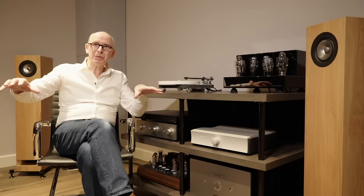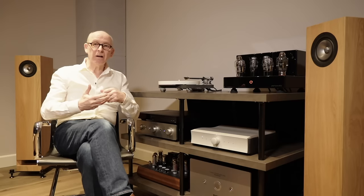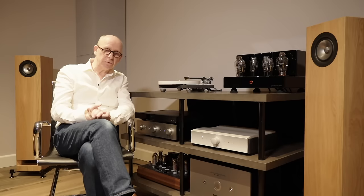And so for me, what I'm going to do today is I've chosen 10 preamplifiers, very different preamplifiers, at very different pricing, to explain my views on them and what I particularly like. Maybe it will help inspire you to see if you've made the right choice already, or if you're in the middle of deciding, maybe this can help you. So I'm going to talk about 10. I may refer to an extra one or two along the way, who knows.